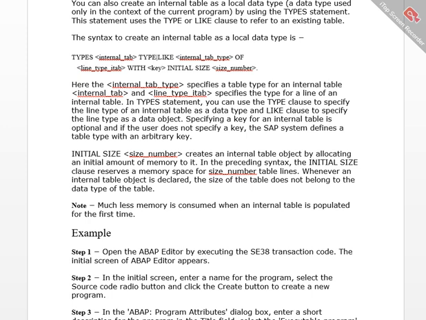In the preceding syntax, the INITIAL SIZE clause reserves a memory space for size number table lines. Whenever an internal table object is declared, the size of the table does not belong to the data type of the table. Much less memory is consumed when an internal table is populated for the first time.